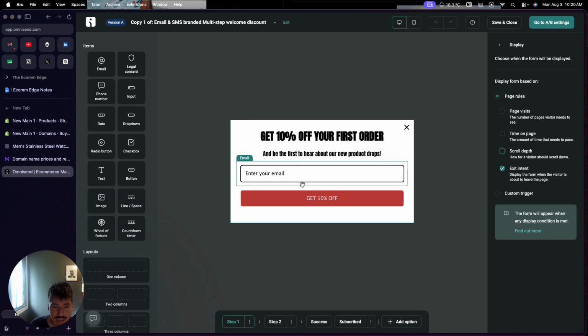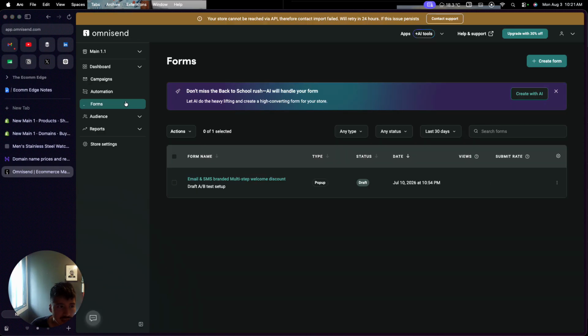You could create a discount code, so they give you their email and you give them a 10% discount code. Once you have their email, you're golden to send email marketing to them. Some of the ways you can do this is first off with automations.